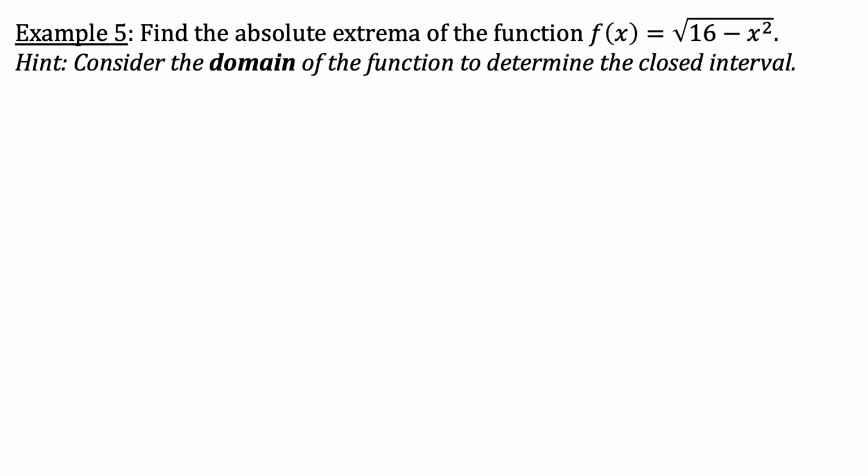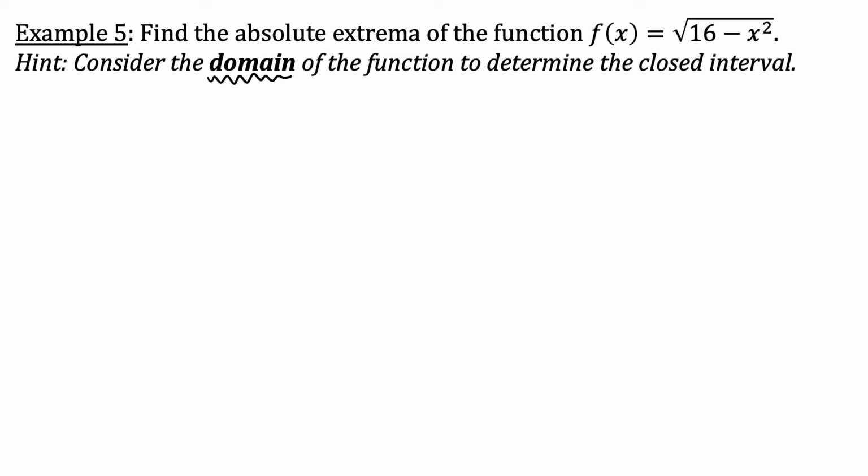Okay, for our final example, example number 5, we want to find the absolute extrema of the function f of x equals the square root of 16 minus x squared. What's different about this problem is that we weren't given a closed interval, but there's a hint. It says consider the domain of the function to determine the closed interval.